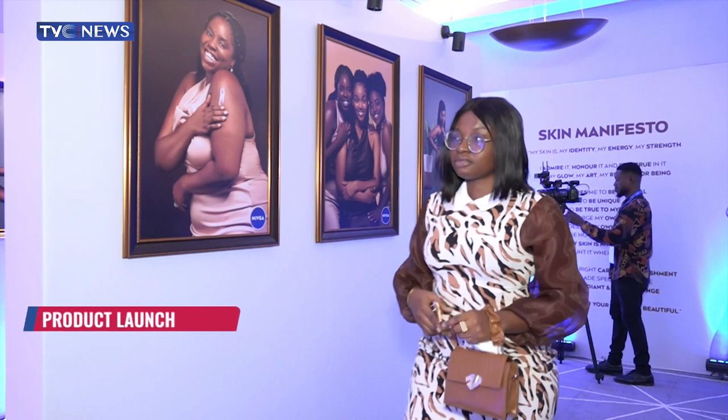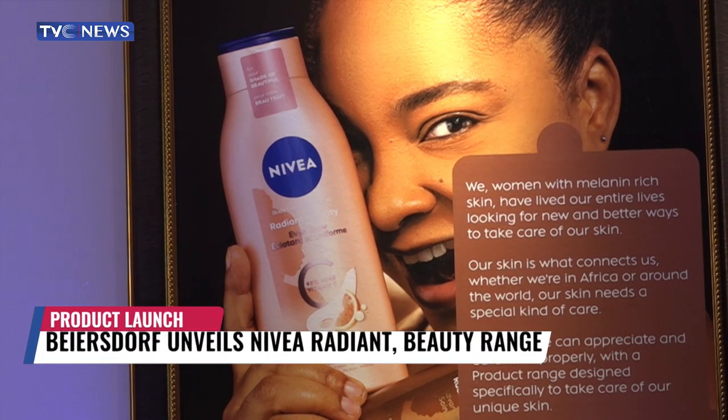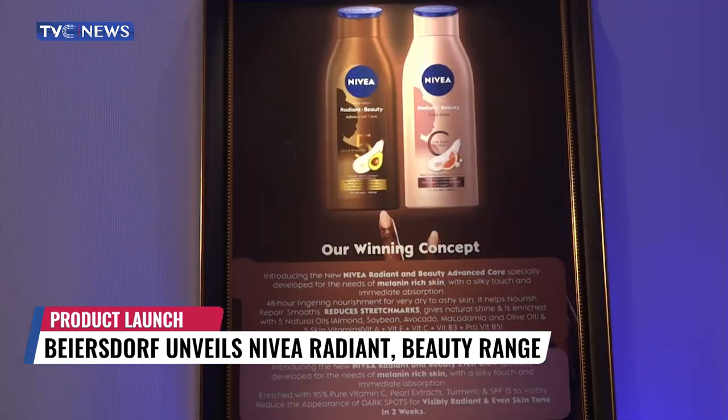The product is targeted at that kind of skin type. What we have done is make it convenient and affordable. The behavior in the market is to mix three different products — a glycerin bottle, oils, and a lotion — each costing roughly the same price separately. We've given you all of it in one at the price of one bottle, so what you would have spent three times the cost on, you now spend at once.